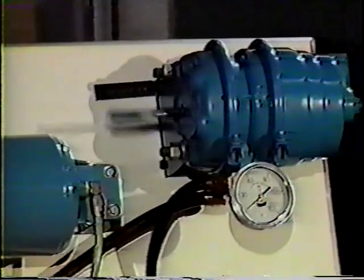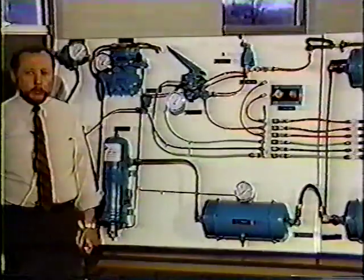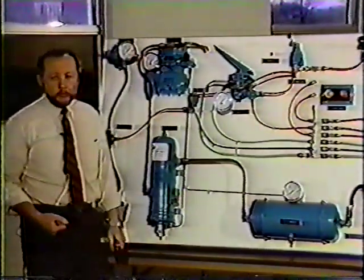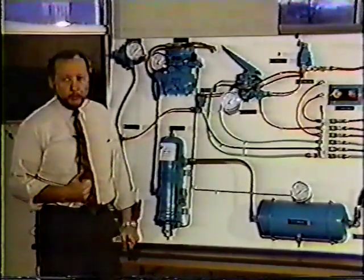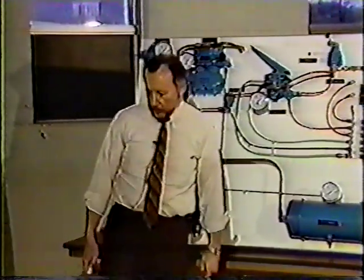Release, and then an application. Just the trailer service brake. So in essence, it works as the foot valve on the tractor. However, it will only apply the trailer service brakes. It does not apply tractor service brakes. So a quick review of that trailer charge system.